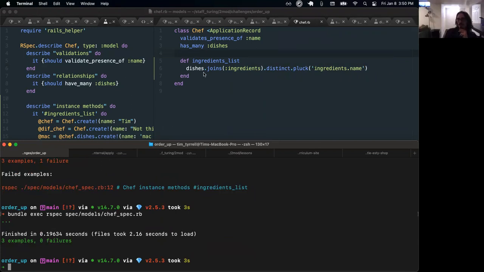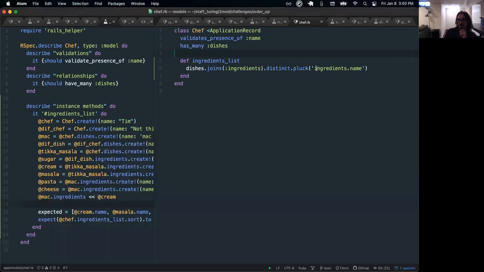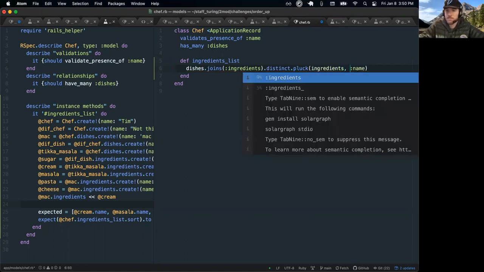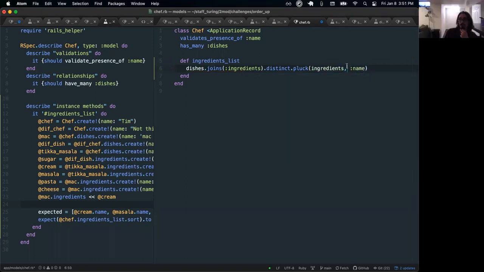Okay, so that will work. I think we could also do keyword argument syntax. I just want to try this. So do ingredients colon and then the symbol name. Is it a string still, or is it two string arguments? No string. And then this will be a comma, I would assume, right? Not quite. It's going to be a keyword argument where the ingredients is the keyword. So you put a colon on the ingredients, then a space, and then a colon name.